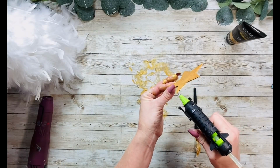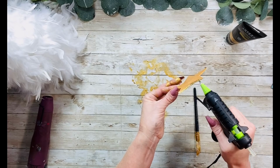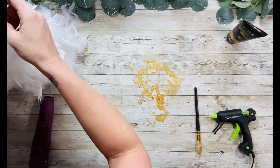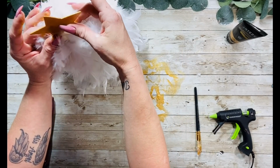I added a little bit of hot glue to the very bottom of that star, just right along the edge. And then I'm just going to pop that dude right on top of our little tree. And y'all, this thing is gorgeous.